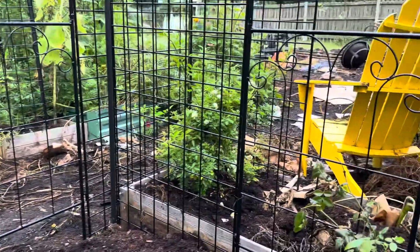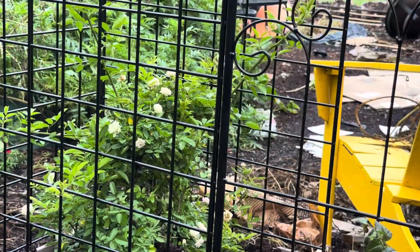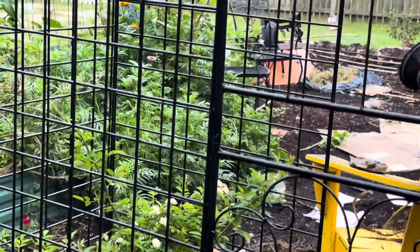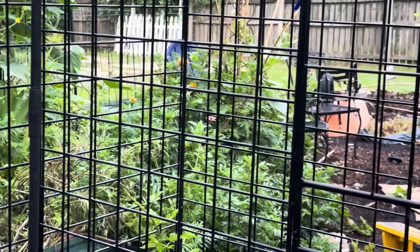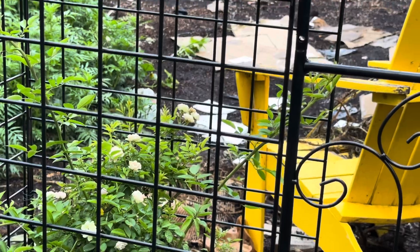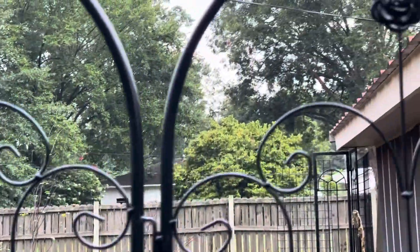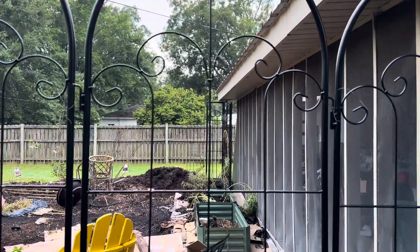Over there I have Peggy Martin Rose, which is a massive rose. That's the reason I needed the commercial-grade grid, which I have put her in that cage there. This area will not contain her, but it will help train her and support her as she moves up the grid across this fence made from the LZRS interlocking fence system.